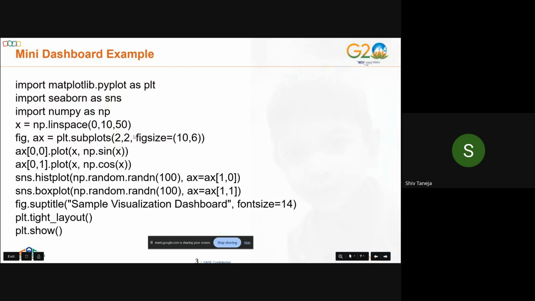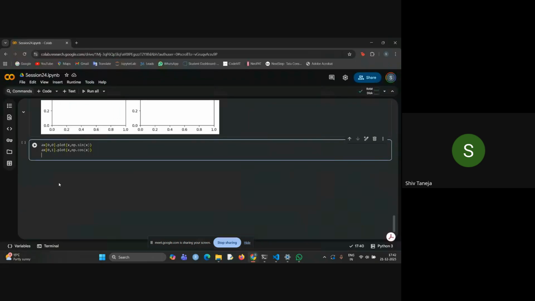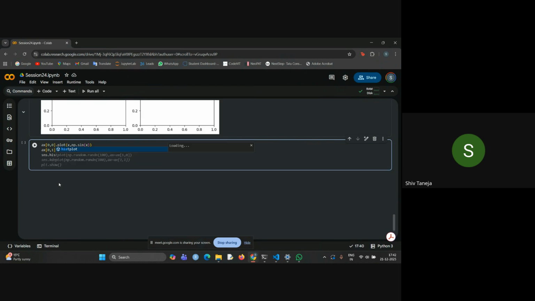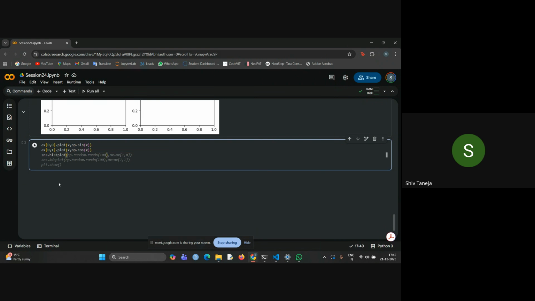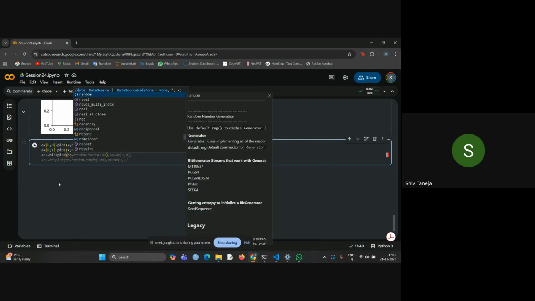Let me show you. We can also give it like this, as given in the example. Let me show you. sns.distplot, which basically means histogram, and np.random here we will be using.